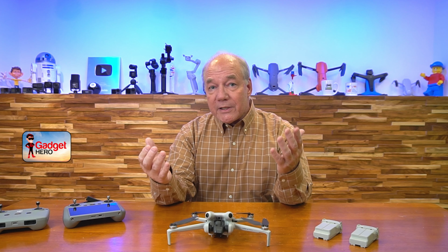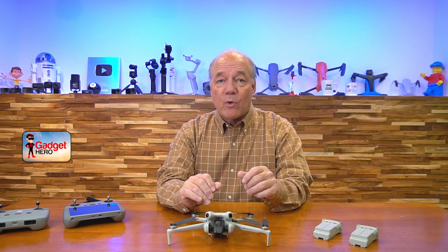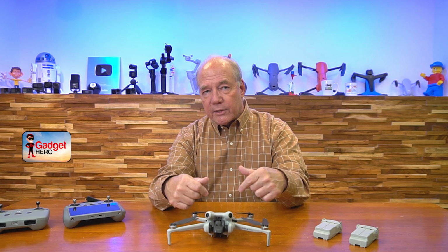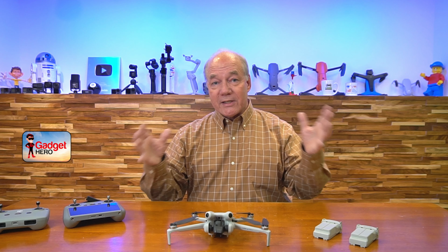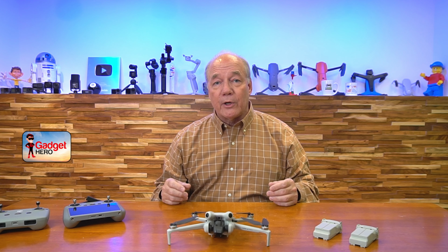It's also an incredibly safe drone. They've built in all kinds of protections on the drone to keep you from having problems once you're up in the sky, starting with a 360-degree obstacle avoidance system. It's got sensors on the front, sensors going back, sensors on the bottom. So when you're flying, the drone is constantly looking for objects that you might smack into, and it's going to see those objects, and if you get too close to a tree or a wall, it's going to pull back. So it's going to protect you really from yourself when you're out there flying.